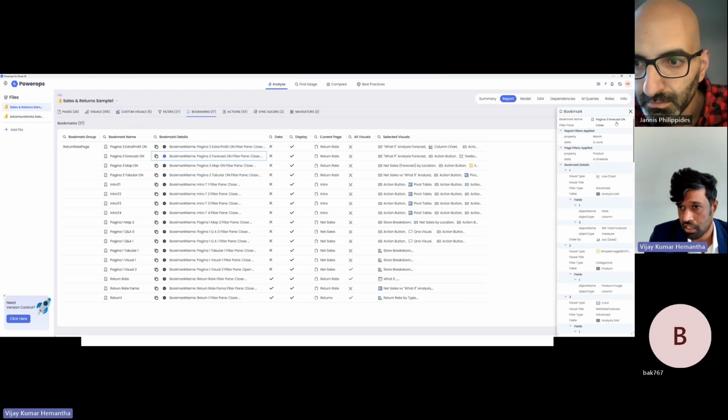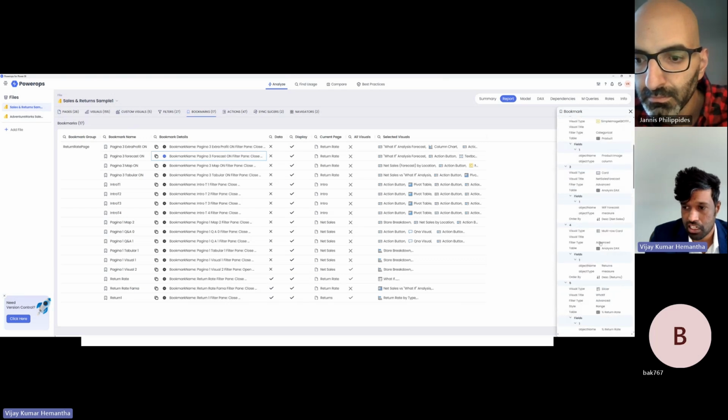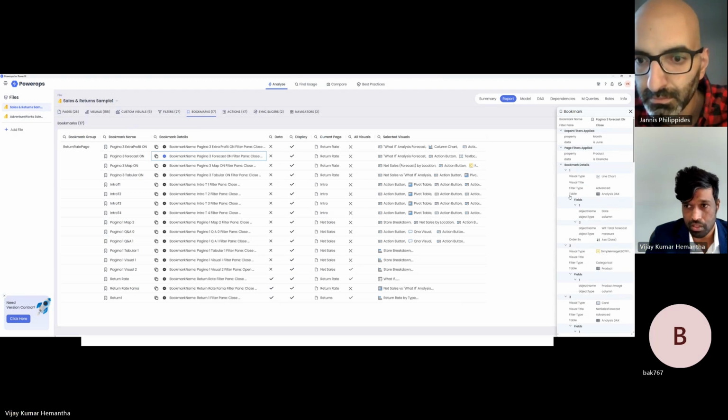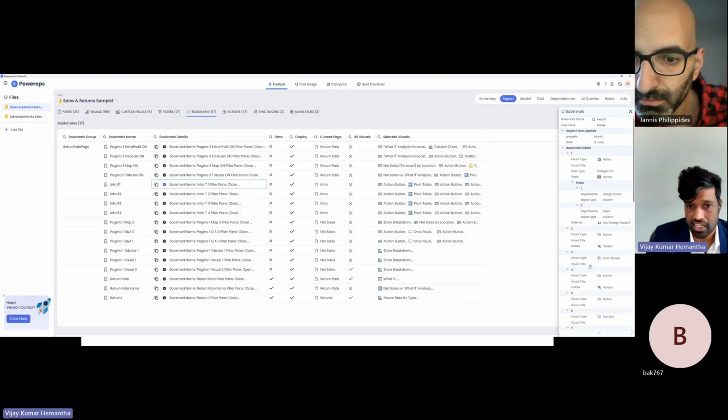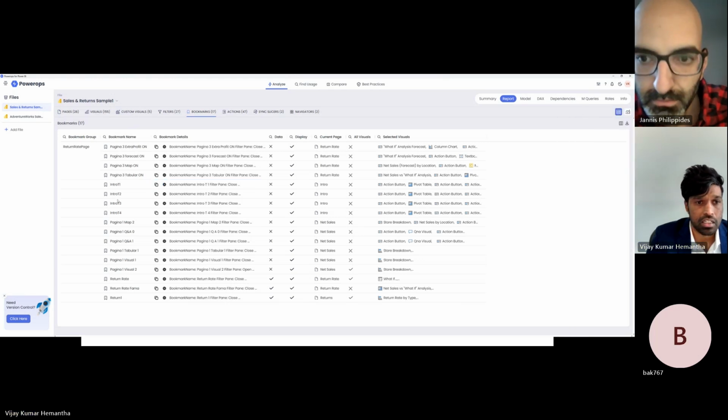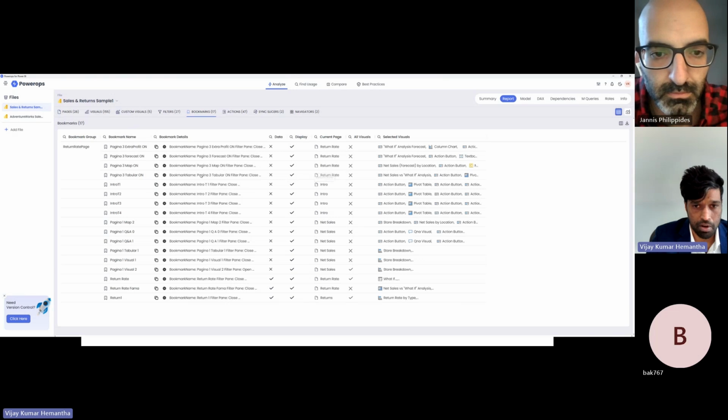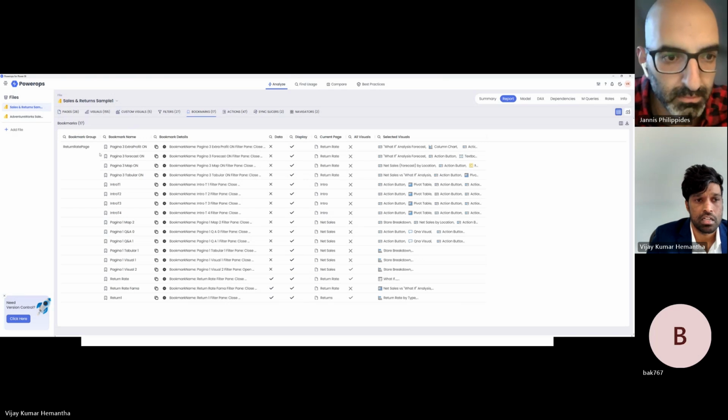For example, this particular bookmark is closing the filter pane, and it is applying these filters in the property, like report level filters and page level filters. And it is also showing all the other visuals that are being shown and in what order, by what objects. Pretty much it shows all of those details. Right, so you can explore other bookmarks the same way. So you can see what's being done, what the actions are that are part of that bookmark. You can also see which page that bookmark is on and which visuals it's affecting, and all those things as well. Okay, all right.